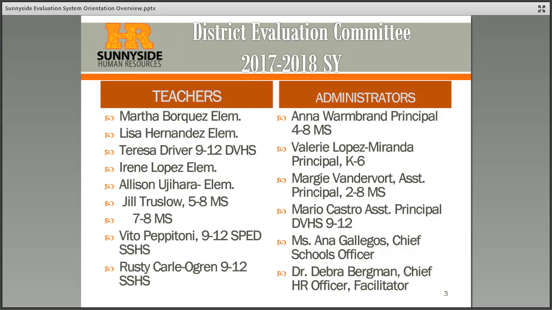District policy mandates that a district evaluation committee must be developed to complete any work related to the teacher evaluation process. The committee members do change, but they must be consistent in the makeup of how the committee is developed. Teachers typically represent the majority of the group. Principals also are representative, as well as central administrators. These 17-18 committee members are listed. I'm still in need of a couple of new members for the middle school sites. The committee will continue to meet throughout the year as needed.